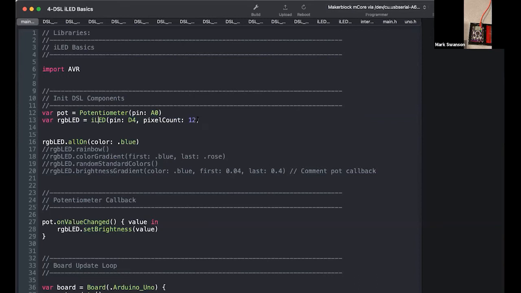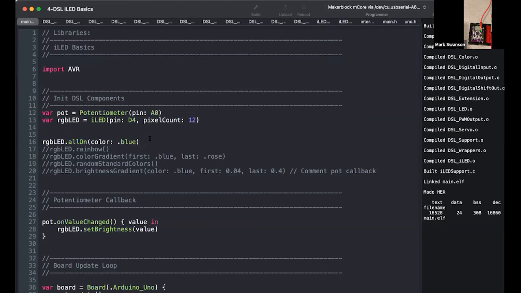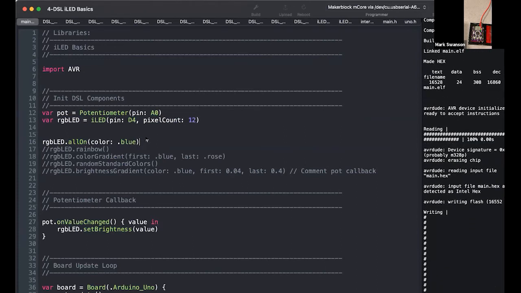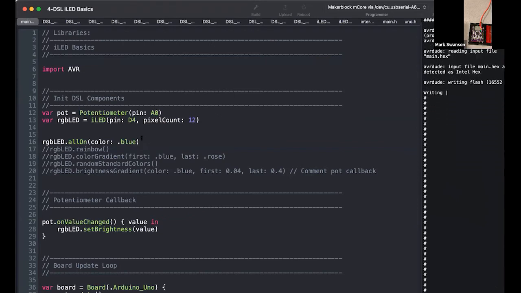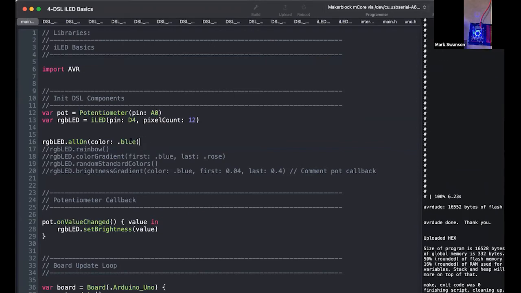And this is how the declaration for an RGB LED looks. You tell it what pin and how many you have. And then in this case, all I'm going to do initially is simply turn them on. Part of DSL is it provides some basic color support, so you don't have to worry. If you want, you can create custom colors using HSB or RGB, but there are a handful of predefined colors for you. And you can see the result here. Hopefully, yeah, it's blowing out the camera a little bit, but there they're all on in blue.